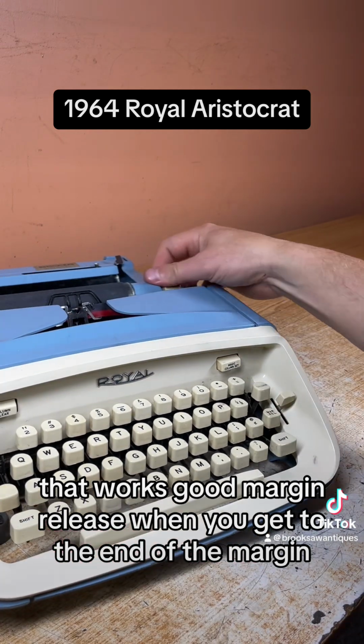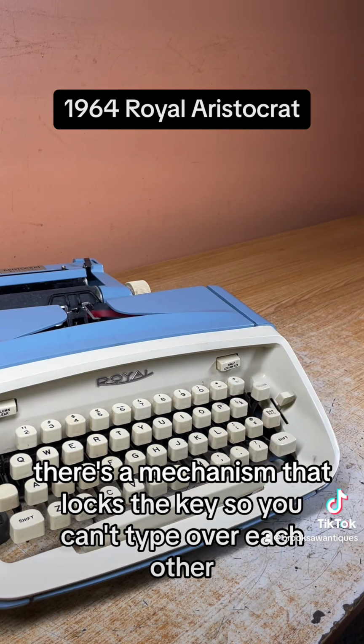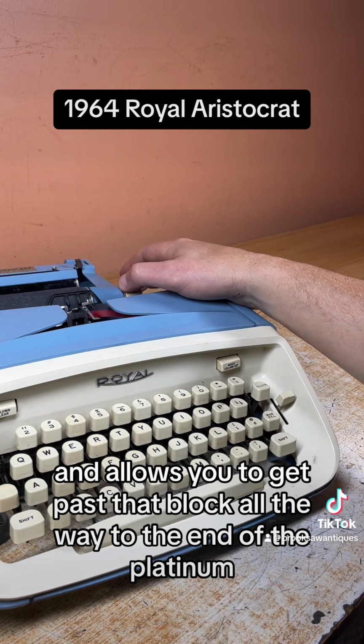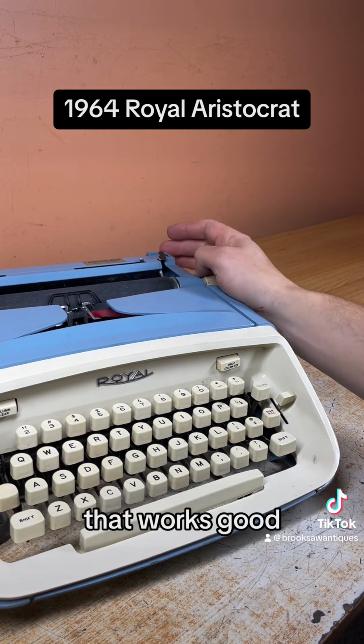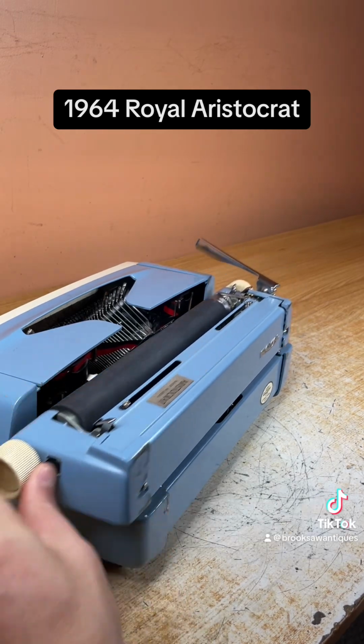Margin release. When you get to the end of the margin, there's a mechanism that locks the keys so you can't type over each other. You hit the margin release and it allows you to get past that block all the way to the end of the platen. That works good. Carriage release on each side behind the knobs. Very smooth.